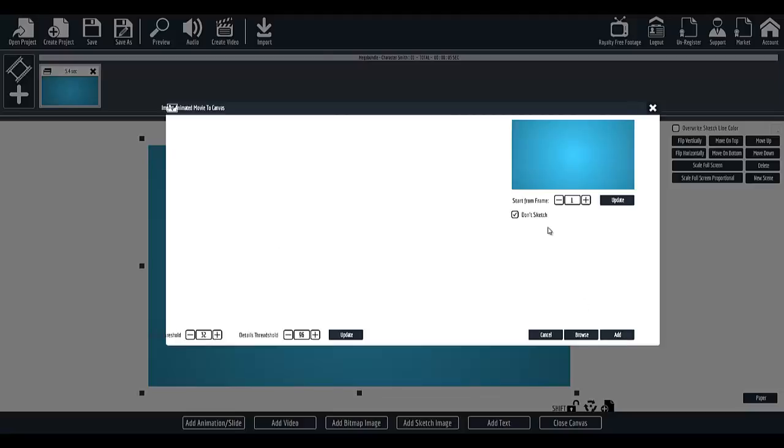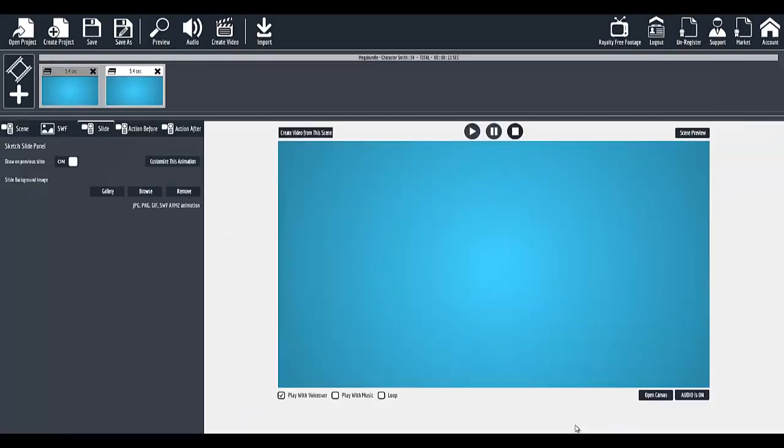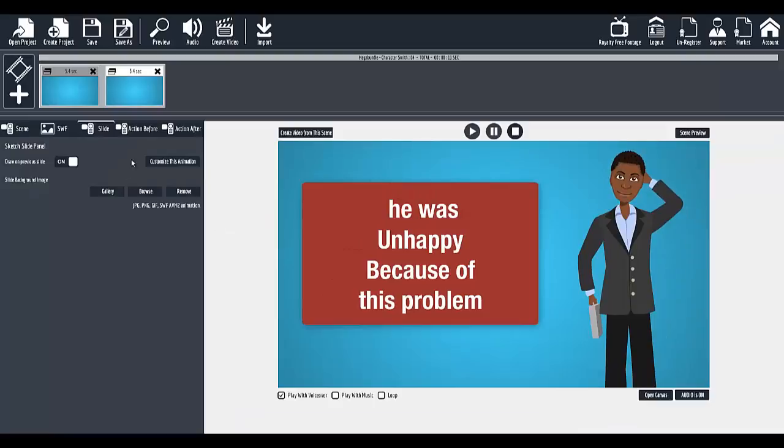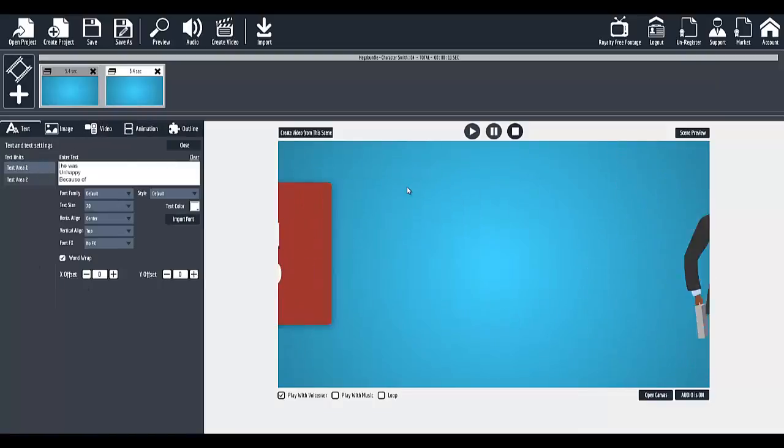So once again, I'm not going to sketch it. I'm going to start at frame number 1, and we're going to add it in, close the canvas, and customize. There's many different things you can customize.